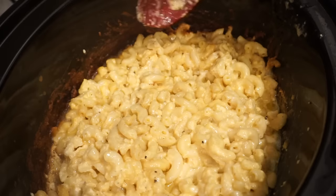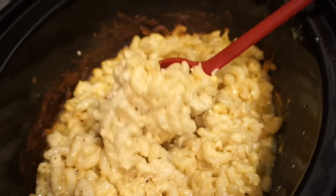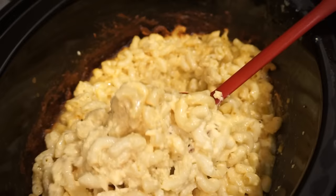Bunkey just said it doesn't look very cheesy, and I'm like, no, trust me, it is. It's the Velveeta and the Colby Jack versus the shredded cheddar, which is why it doesn't look as yellow, I guess. But, man, oh, man, do y'all see this goodness? My mouth's watering.